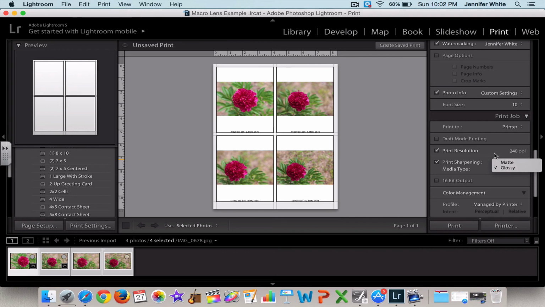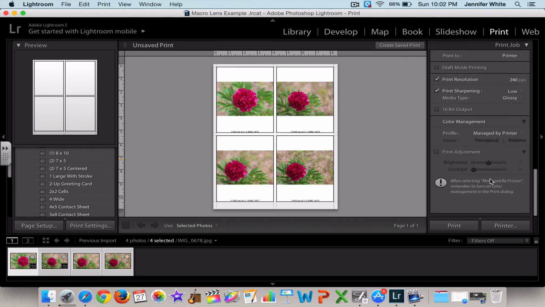We've got an option of matte there. We can have low resolution, standard, or high. It's like whether you're printing in draft mode or if you want a really high quality image. For the purpose of this, low is fine. And we'll just come down here. Then you can print.